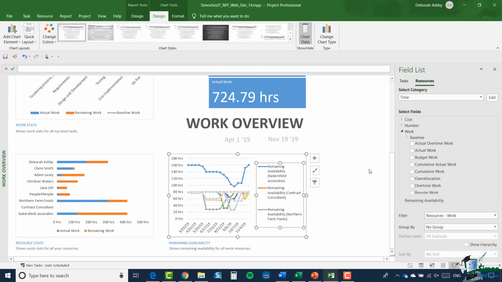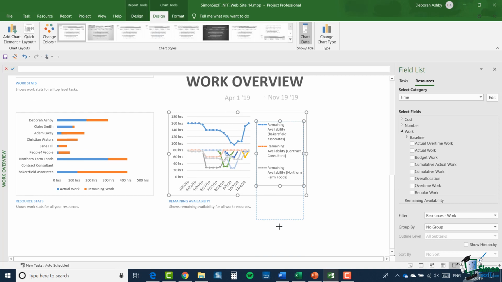And in fact, one of the problems you will sometimes get when Project 2019 creates a report for you, particularly one of the reports of a standard type like this, is that, for example, if you have a lot of resources and you do include a legend, the legend may be bigger than the chart itself. And this one does actually have all the resources in it, but you can't actually see them all because there just isn't enough room to show them all. If I was to drag this down a bit, you would see that there are actually more resources hiding underneath there. So just be aware of that as well.